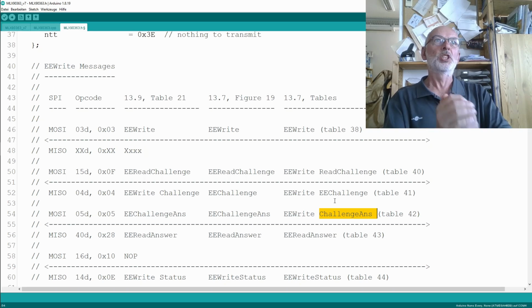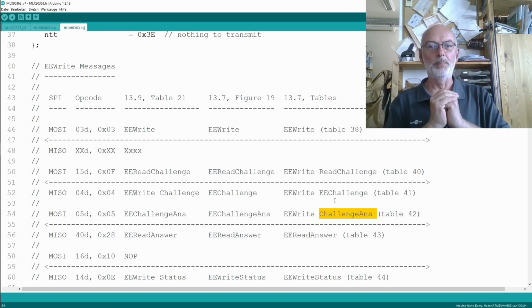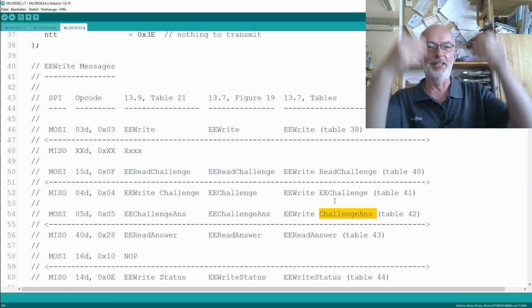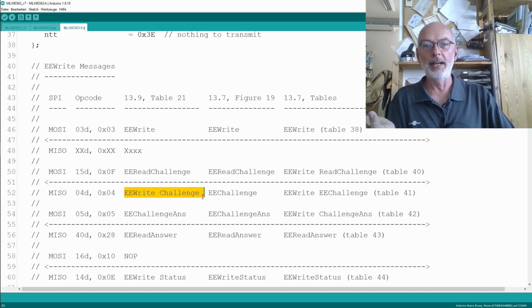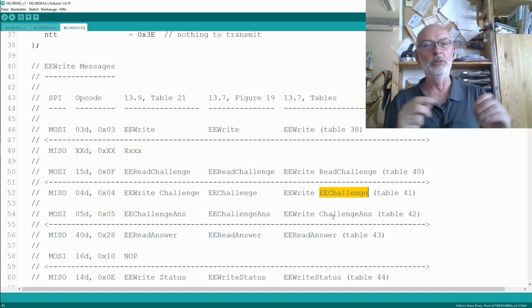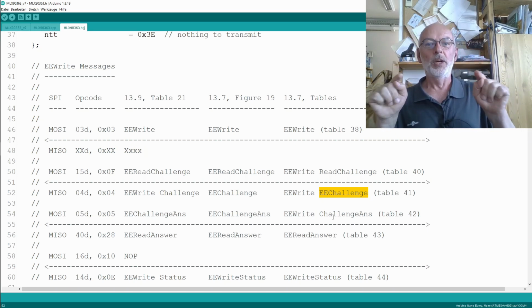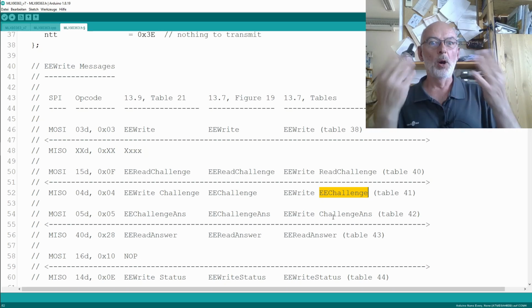I know, maybe I'm just a nitpicker with a very limited mental capacity, but if you read such a flow diagram of the messages and you suddenly come across an EEChallenge, and an EEChallenge was never declared before or after, it was declared before as an EEWrite challenge and declared after as an EEWrite EEChallenge, you just get cross-wired. So instead of looking into the documentation, I will draw out what's supposed to happen.